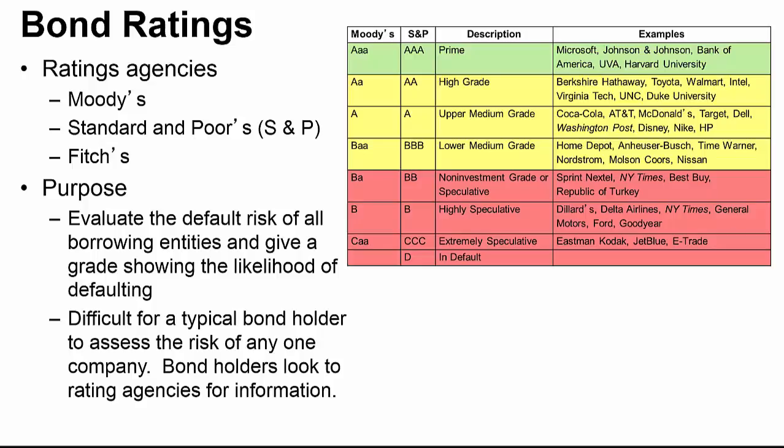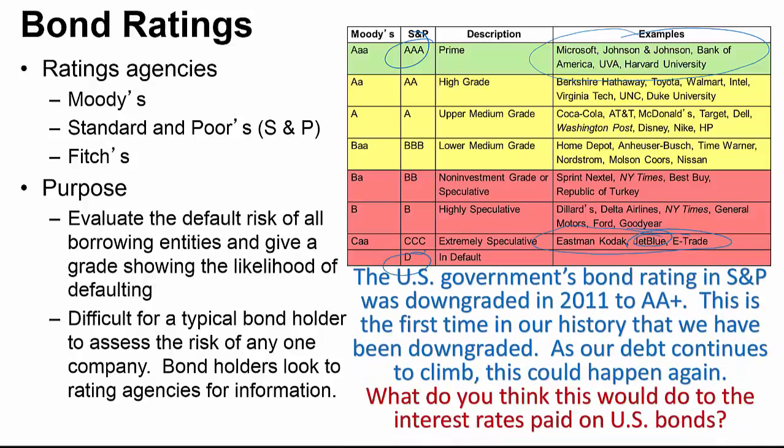Okay, so we have various codes that they'll use. So S&P, they'll have AAA, AA, single A, triple B, double B, single B, triple C, and then they have these Ds that are in default. So the least risky are going to be the AAA. You got Microsoft, Johnson & Johnson, Bank of America, and so on. The more risky ones are going to be these businesses. In fact, these are some that may even be out of business. Is JetBlue still around? I don't know. Okay? So that's the point of those.